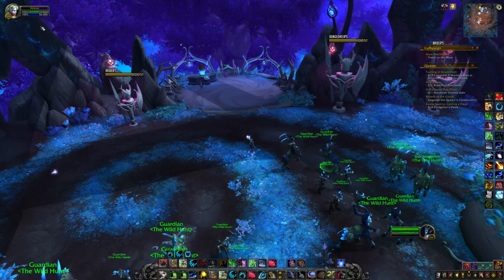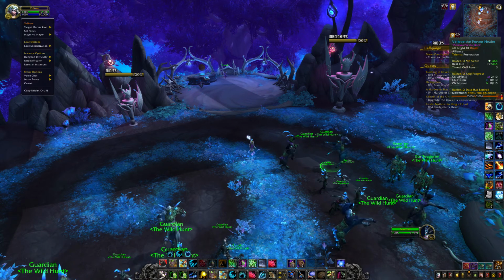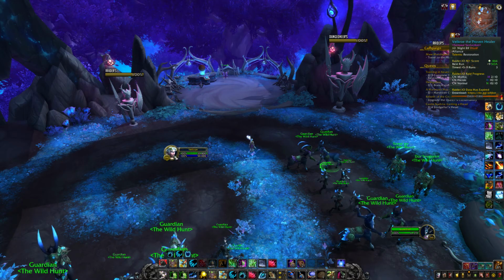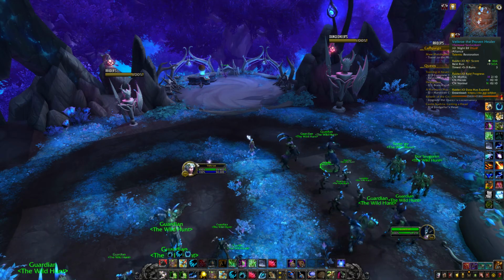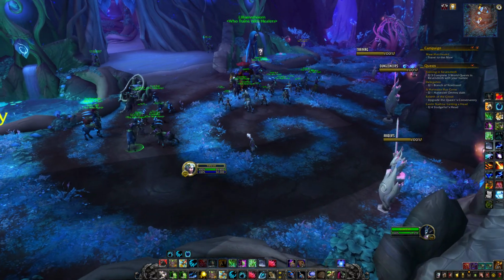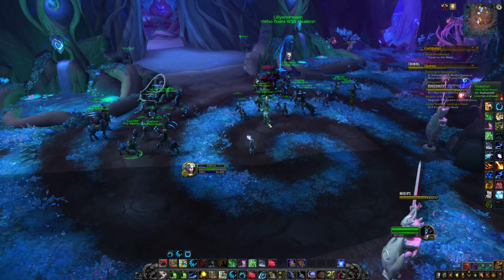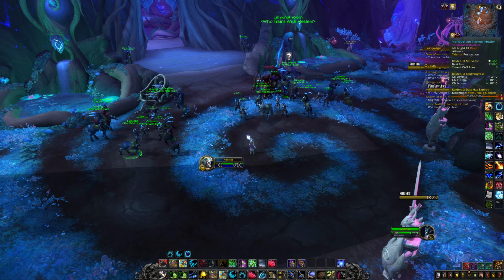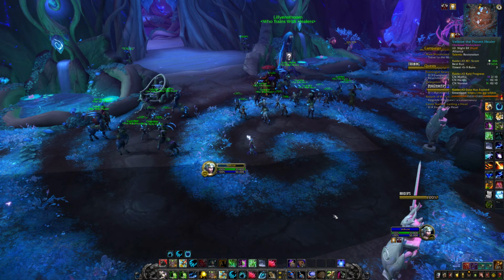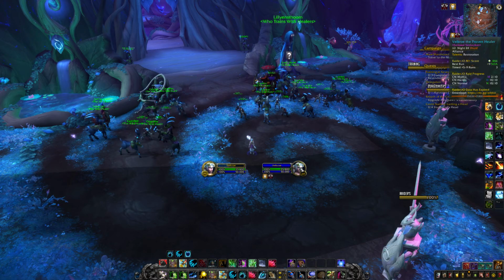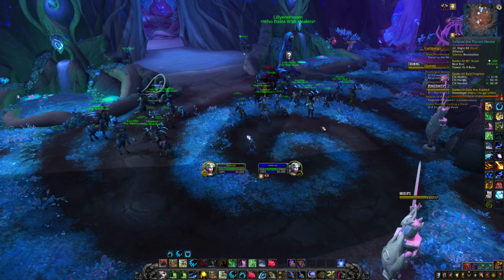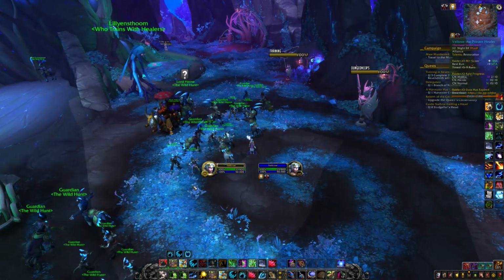So one of the first things you'll see, and probably one of the first things you've already done, is we've taken our frames and we've moved them more towards the center. Now, when I say more towards the center, it kind of depends on you. If I'm on a healer, I don't necessarily need to be right here or right centered, right? So let's see if I can get, where's my target? Why is my target down there? So these are not my normal frames. So if I was a healer, this doesn't necessarily make a lot of sense for me.